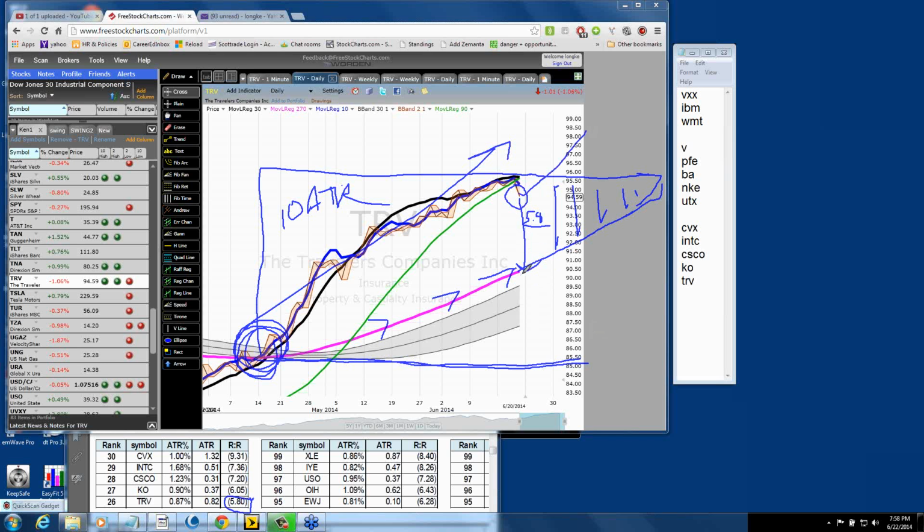That would be normal. And it's not really till it gets below 90 that anybody, and you can see that's the price level, that's where the positive psychology turns negative. And then if it goes below 85, it's look out below. So there's almost 6 ATRs just down to the support level at 90. And then if it reverses anywhere up in here, you'll be buying strength on a dip in Travelers.